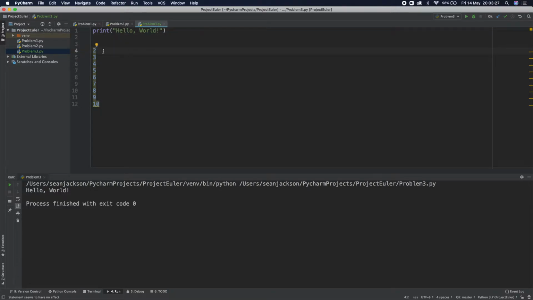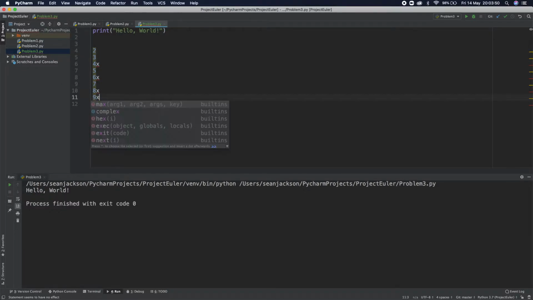So if we take 2, then we can rule out all of the multiples of 2. Just count 2 each time. So 4 is not going to be prime, 6 isn't, 8 isn't, 10 isn't. Then we move to the next non-crossed out number. So 3 is prime, and we take all the multiples of 3. So 6 isn't prime, 9 isn't prime. Then we move to the next non-crossed out number, 5. So 5 is prime, and then we take out all the multiples of 5, etc. So that is how the sieve of Eratosthenes works.